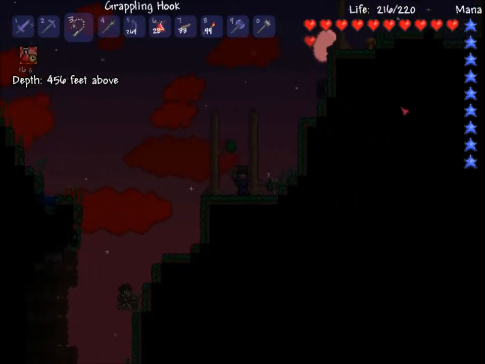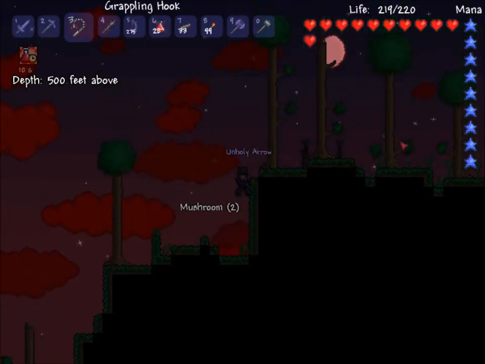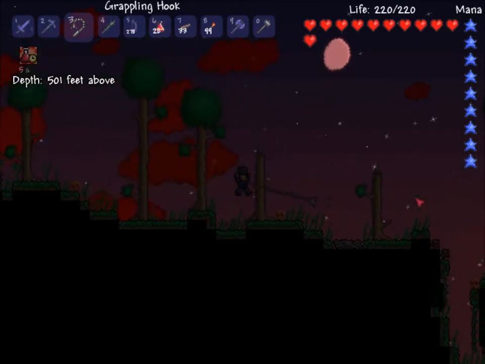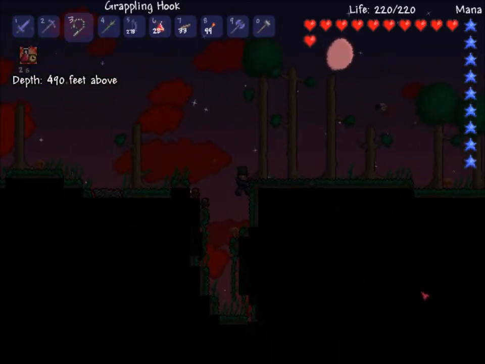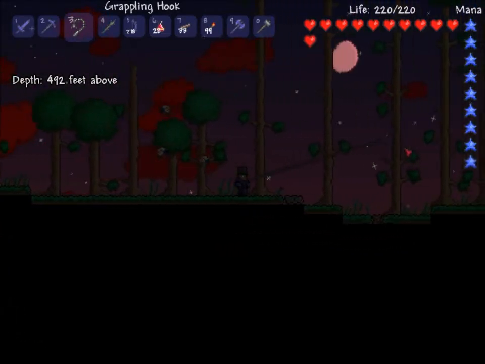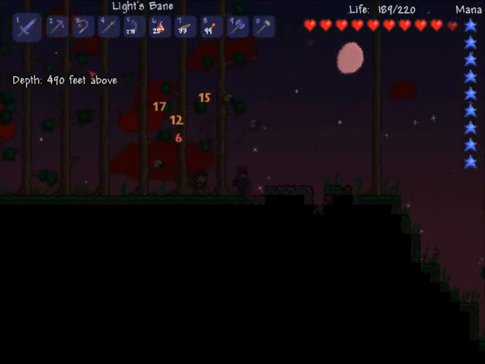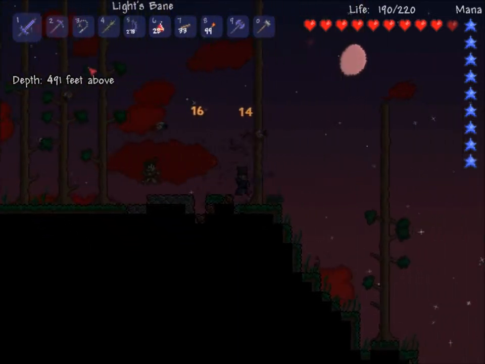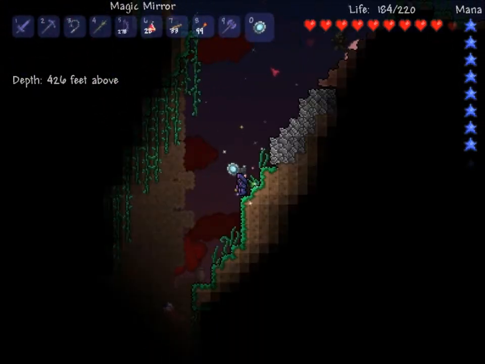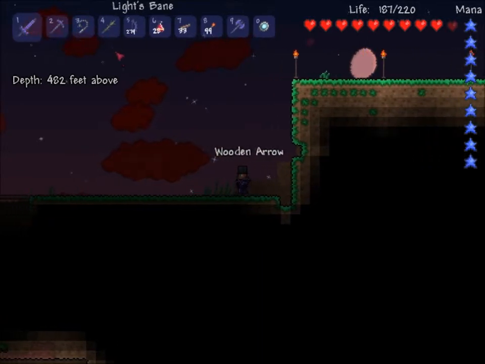Take this opportunity to collect the arrows we used up. And the arrows go surprisingly long distance sometimes. So yeah, we will, I don't think any arrows will go past here. So, pull out my magic mirror. And then collect the arrows that went this way.